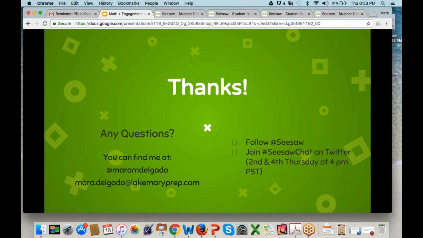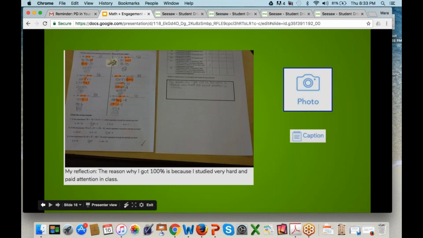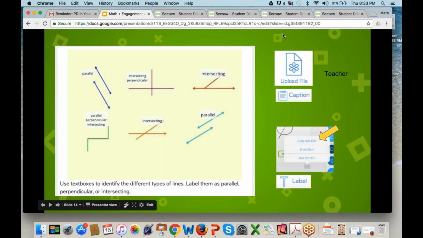Those of you that are listening here live, go ahead and type into the question box things that you would like Mara or me to answer to try to tackle here tonight. We can spend a few minutes doing that. Mara, do you want to go back to one of your slides where it shows the copy and edit that you're doing? Yes. I want to talk about that briefly because I know there's always lots of questions surrounding using the copy and edit feature here as we're waiting for people to type in questions.